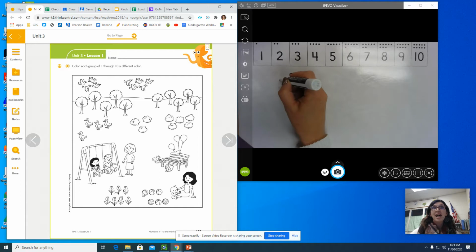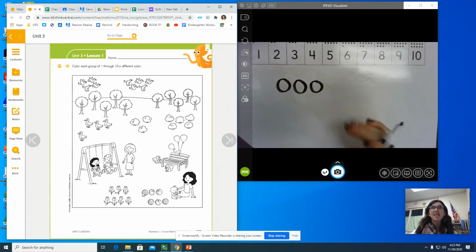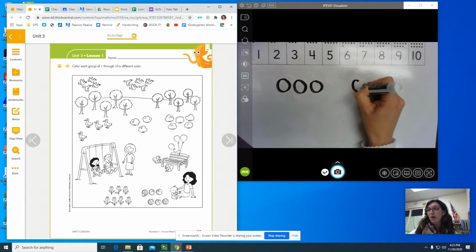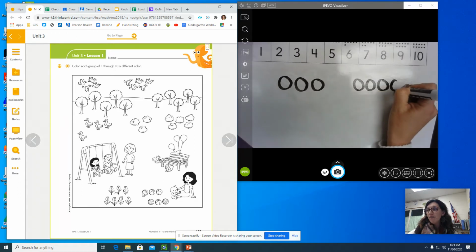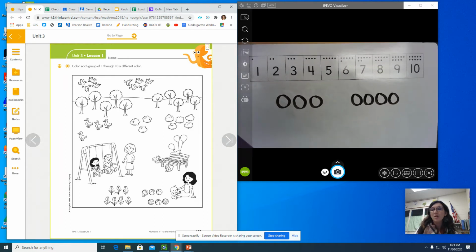So in the story that I said, I started with, I picked 3 flowers. 1, 2, 3. I picked 3 flowers. So look at yours and see if yours matches mine. I picked 3 flowers. Awesome. Then, I'm going to leave a little space. I picked 4 more flowers. 4 more. 1, 2, 3, 4. Yeah, there we go. Those are the partners. This time we have 3 and 4 more.